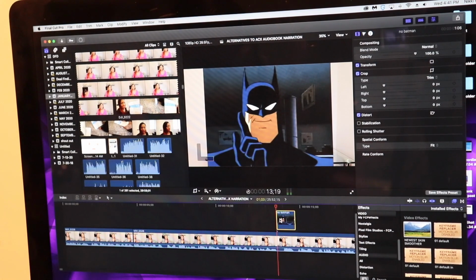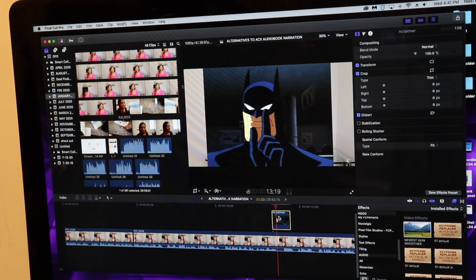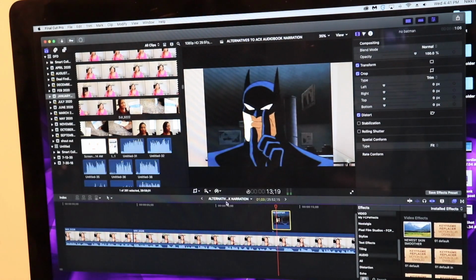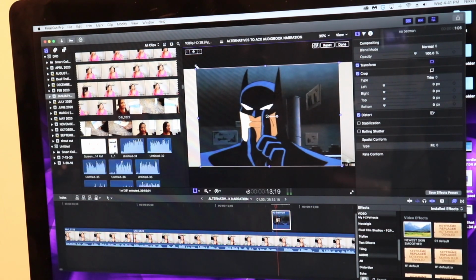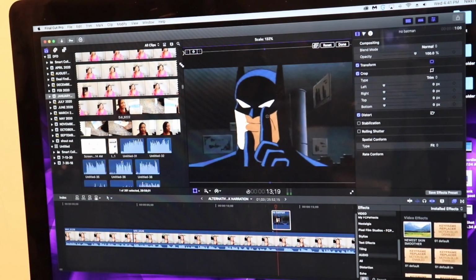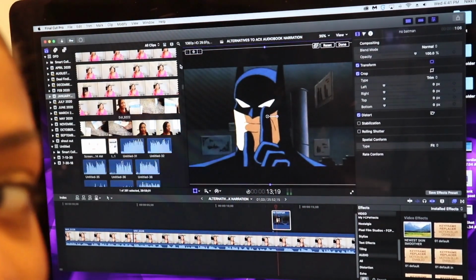Now I want Batman to be about here. And say if I want Batman, because you can see my background here. No worries, I can transform Batman. So there's a little square here, hit transform, and just make sure your clip is highlighted. And from there, you can do it this way, or what I like to do is I like to try to keep the dimensions similar, and I like to just do it this way. And it's outside the screen, but nobody can see outside the screen, okay?